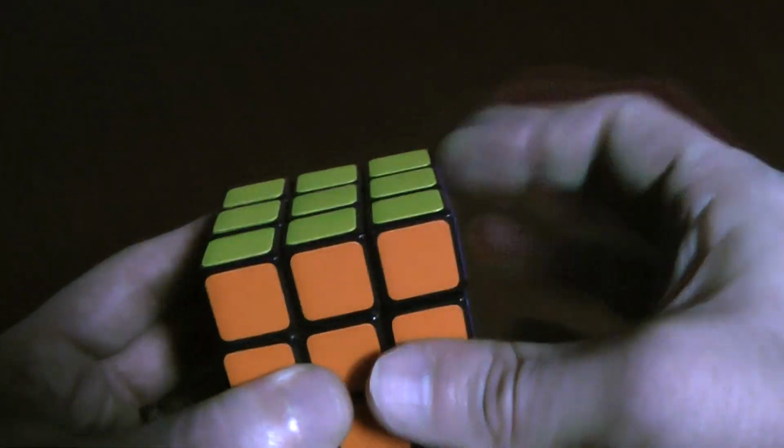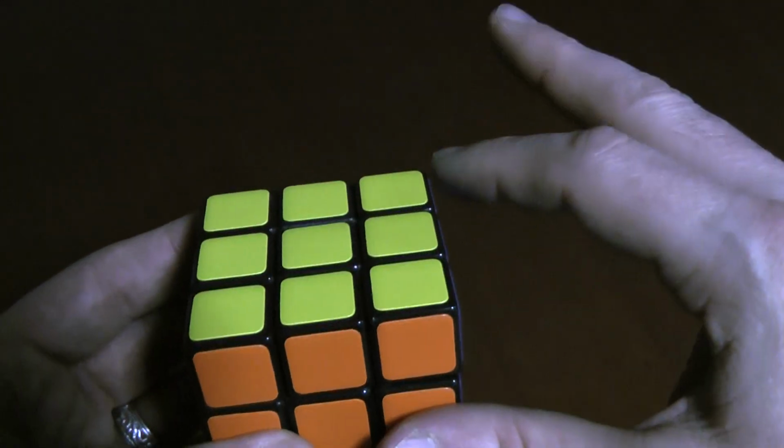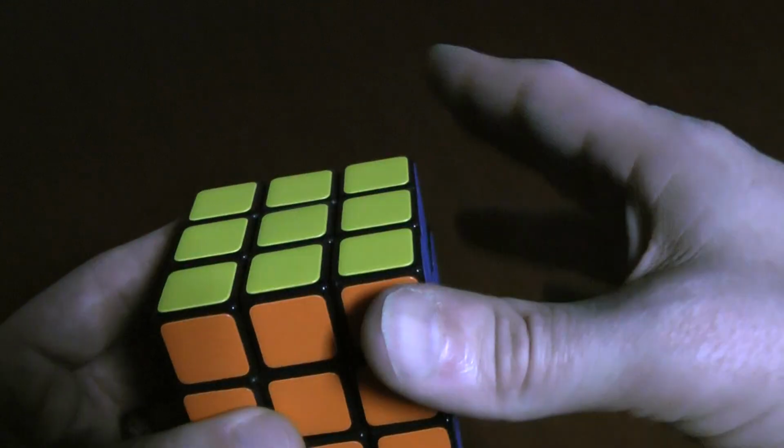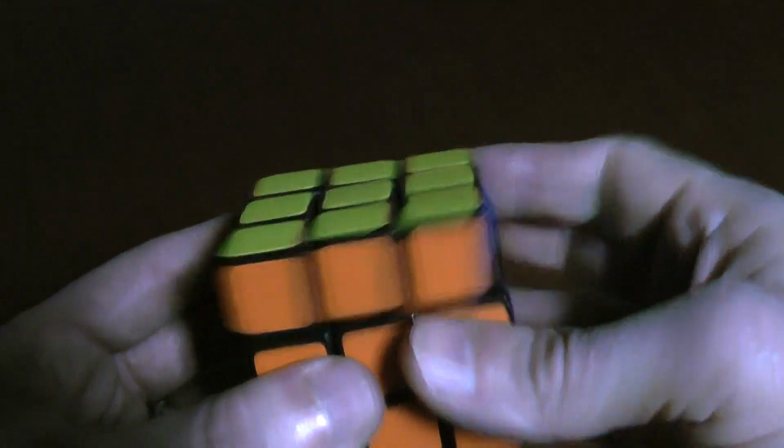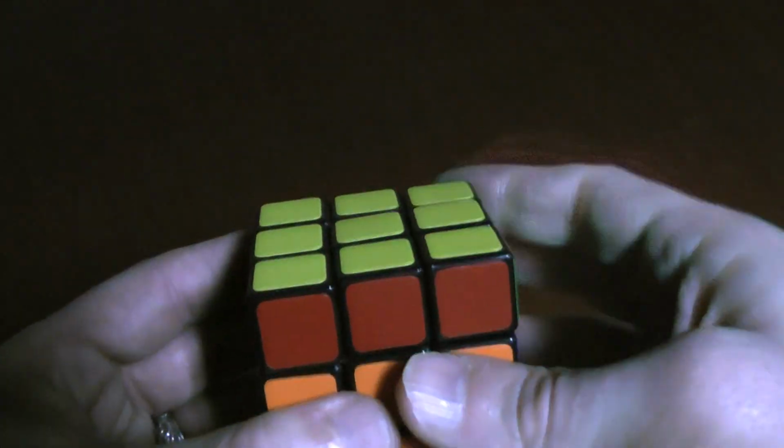And there's a sensation there, you can feel it, where your fingers are just about this far apart and they move together and they'll pull the edges through, like that. It takes a bit of practice to really get it down, and I still screw it up from time to time. Alright, that becomes very useful.